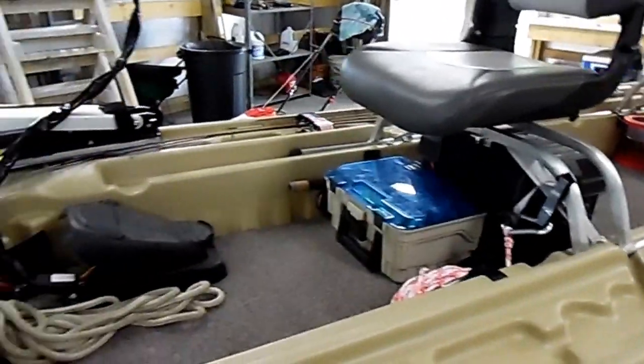I previously used a ten-foot aluminum tilt trailer but I found it to be a bit difficult because of the short tongue — it was difficult to load and unload. I did have a small electric winch to pull it up on the trailer but I didn't like dragging the boat. This is a really nice trailer from Mid-America Trailers and this boat just barely does fit it. It's for a 12-foot aluminum John boat. I did have to move the fenders out slightly and it's a close fit but it does fit. The motor pushed it right up onto the trailer.